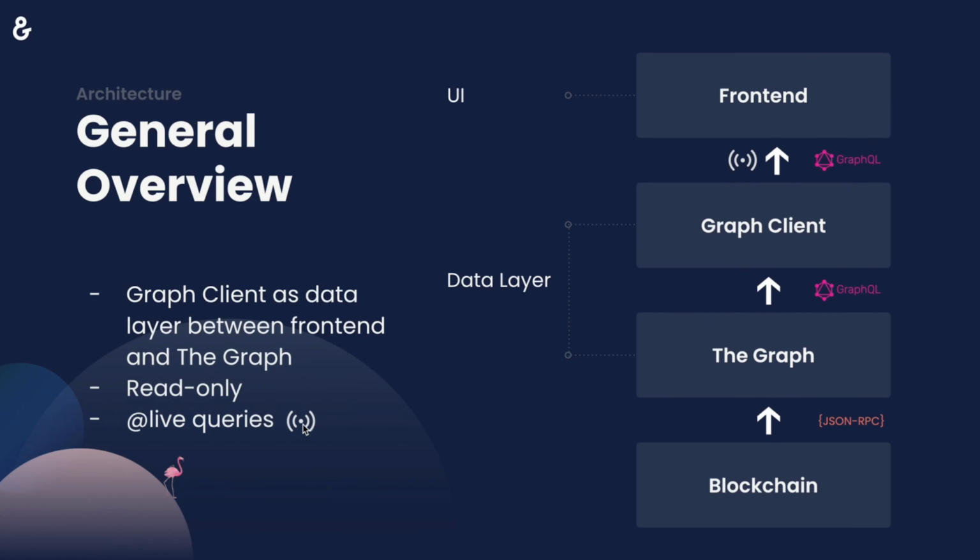What is enabled here is actually a cool feature called live queries. It's something that The Guild has specified, and it's already discussed on the forum, to bring this natively into the Graph Node. But for now, we can have that same feature emulated with the Graph Client. So that's already a reason to use the Graph Client. There's more cool stuff, but that's already a reason.